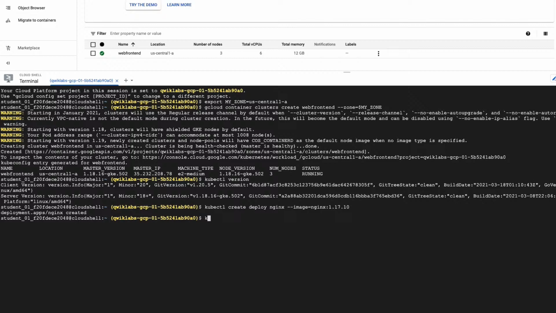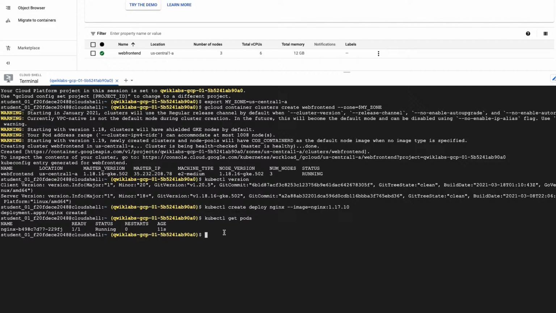If I were to check to see what pods are running, I can see that I have my Nginx deployment there, 1 of 1, and it's running, and it's about 11 seconds old. So that's a decent amount of information. The issue here is that while I've created a web server, I haven't actually made it viewable from the internet. So I need to expose this Nginx container to the internet.